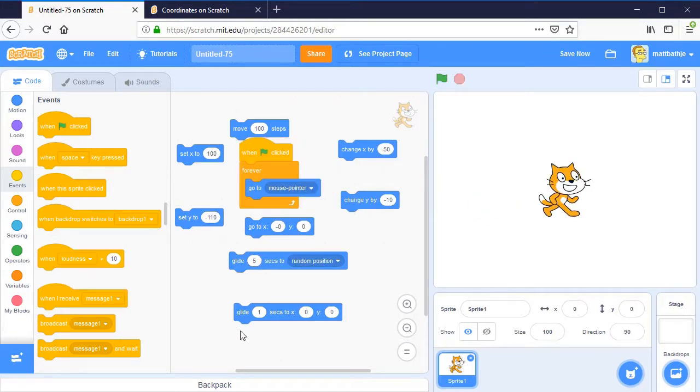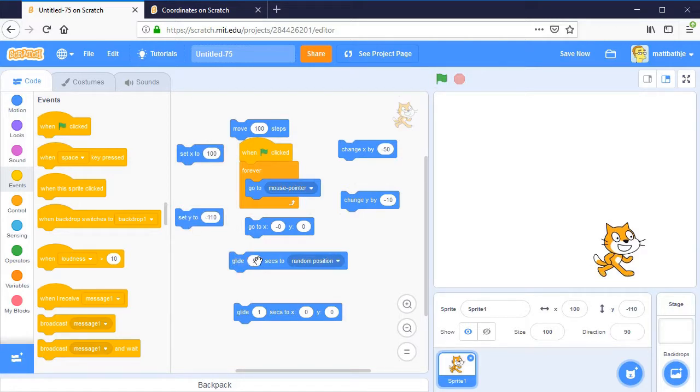The last two options we have down here for moving your sprite across the screen are called glides. What glide does, instead of jumping your sprite across the screen like these do, where set x to 100 makes him jump over to 100, is make it look like it's gracefully moving to that position over a period of time. I'll click the glide 5 seconds to random position just to show you what happens. It picks a random place and Scratch Cat moves along to it, and you can see the movement as it goes. That's what glide does. It lets you see the movement rather than having it be really jumpy like this.